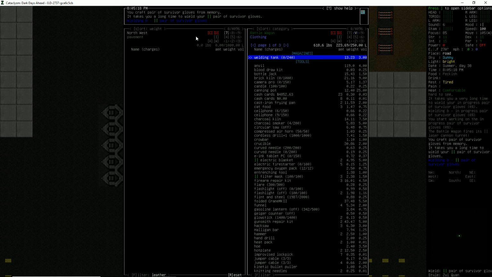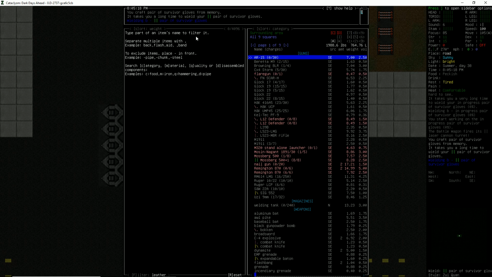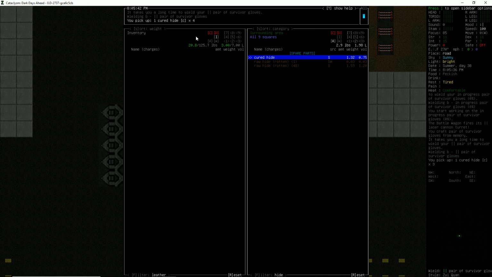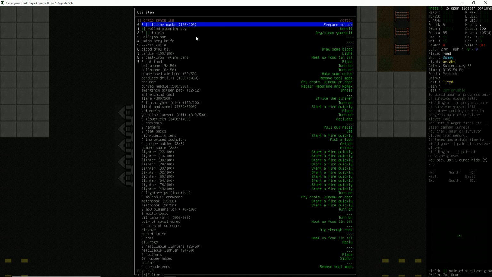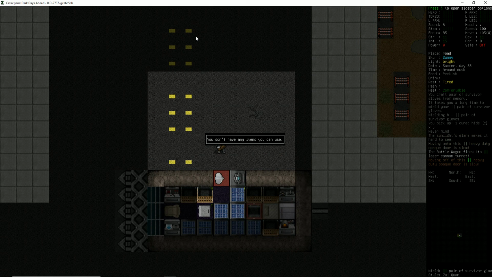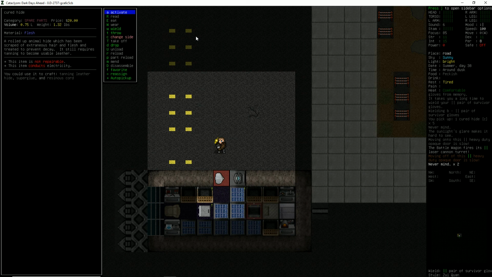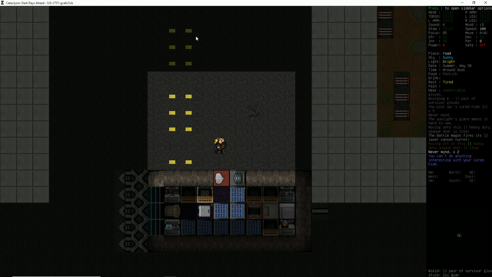Do we have any cured hides? Because those have been going for a little bit. Cured hide, yes. Some of these might be ready to go. Let me grab all of them and see if we can apply them. Where did I move them to? They're in my inventory. Oh, are we not able to actually use them yet? Let's see. Activate. You can't do anything interesting.